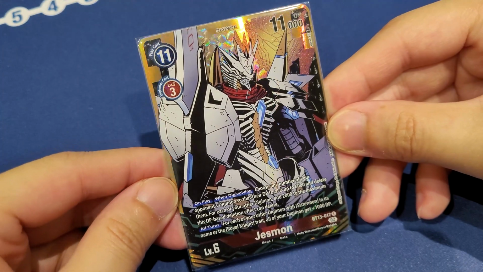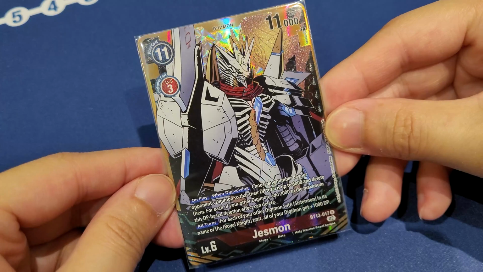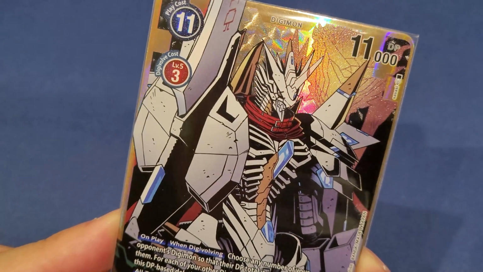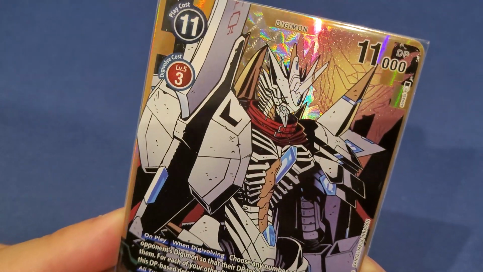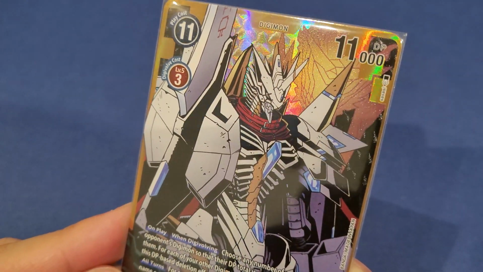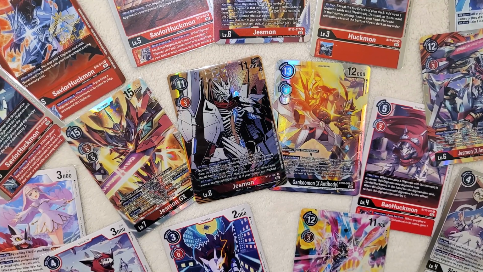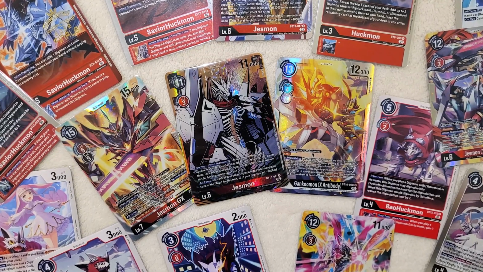So the wider you go, the more Systemons you have and the more different Digimon or whatnot, you get to pop bigger things, which is going to be nice. It then has a second effect: all turns, for each of your other Digimon with Systemon in its name or Royal Knights in its traits, all of your Digimon get an extra 1,000 DP. So you get a lot of value just by Digivolving this for a 3 cost.